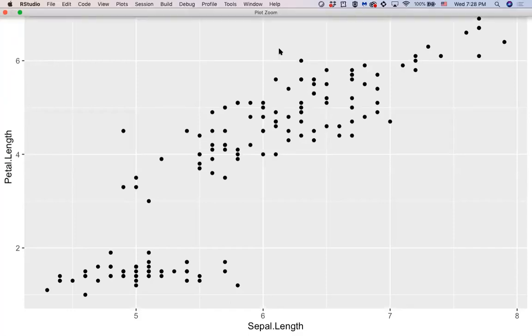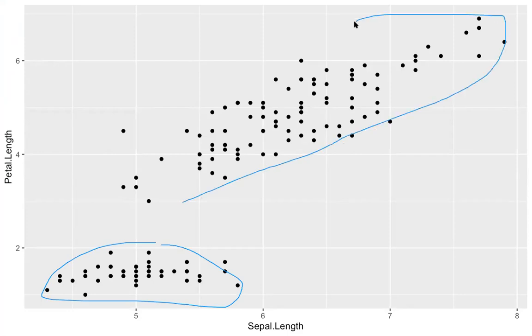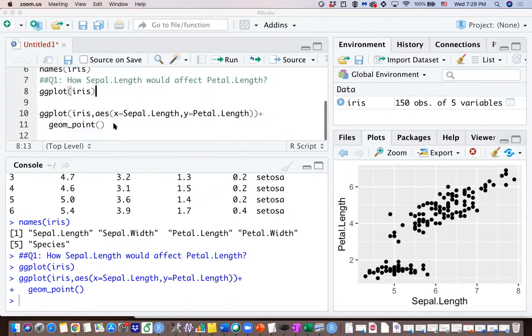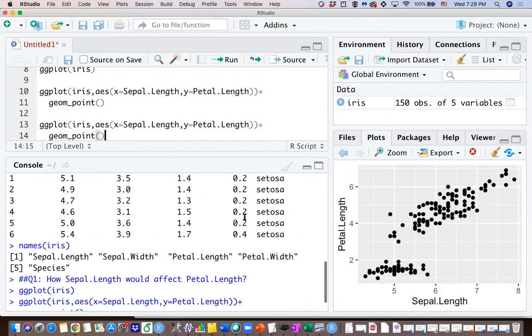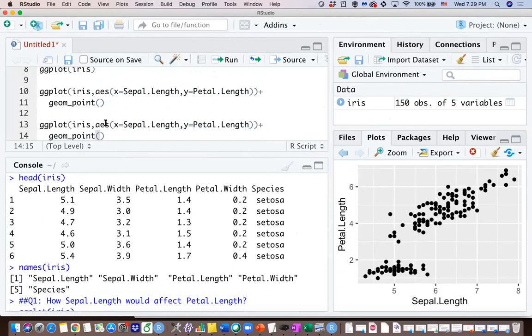But just looking at this scatter plot, we are seeing some dots are over here and another set of dots are over here. So it is like the dots are split into kind of 2 groups of dots. So another thing we can do after seeing this graph is ask, is it something related to the species? We don't know, but we can check.